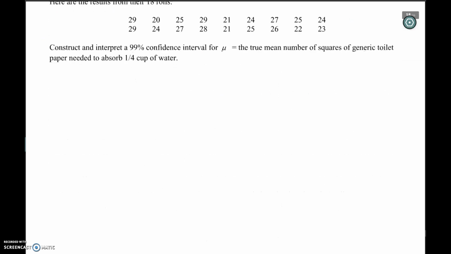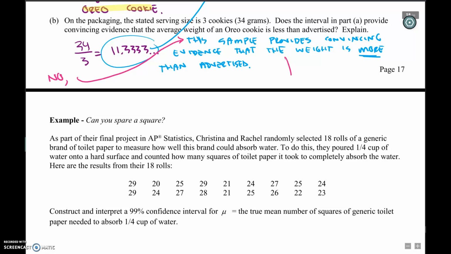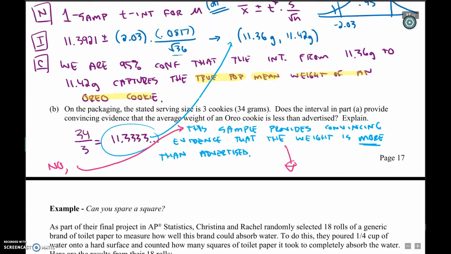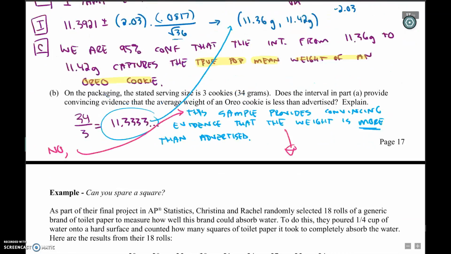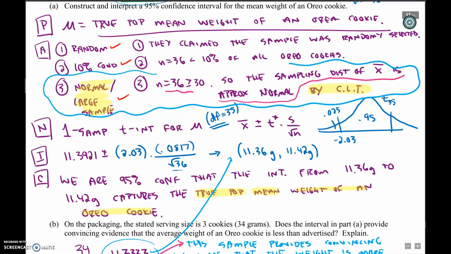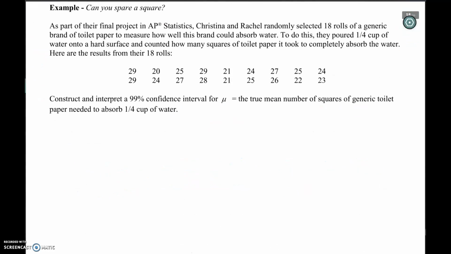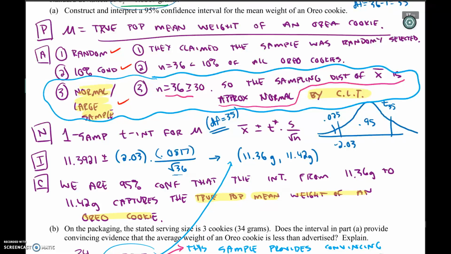Just to add, I thought I was going to be able to get both of these examples done in one video, but I'm at 11 minutes, so I'm not going to be able to get it done. The next example is just another problem, however, this is the check you're going to have to watch out for on the test, this third check. The only thing different about the next one is how this third check is run. So, watch it or don't watch it, I don't care. But I would encourage you to at least watch the section that talks about how the third check is different, all right? So I'll leave it up to you.